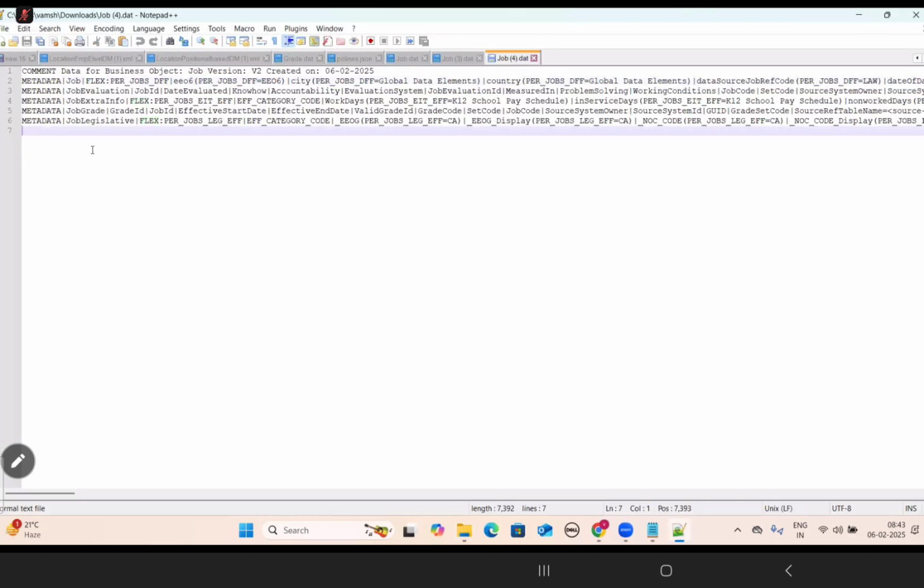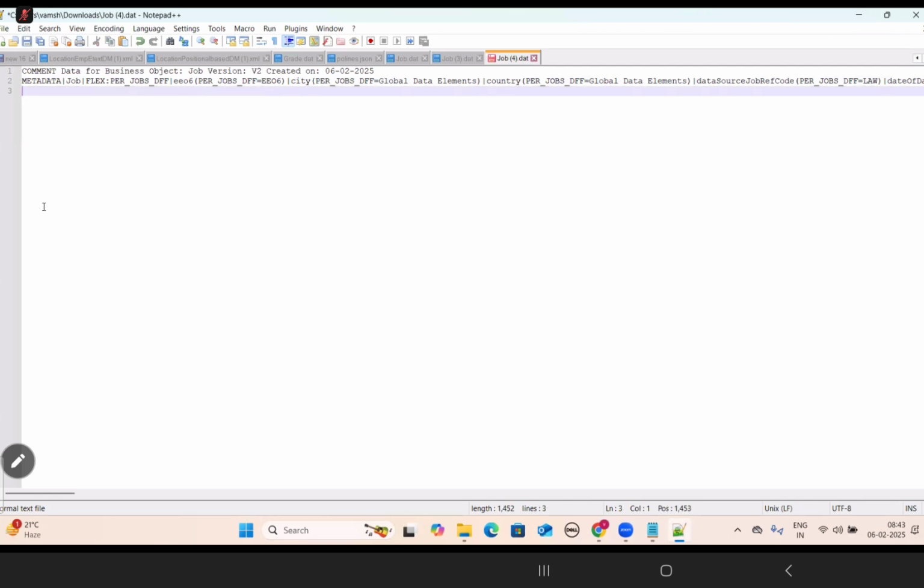So these tails are not mandatory. You can remove from here. So now what we will do? Whatever the non-mandatory columns, you can remove from here.